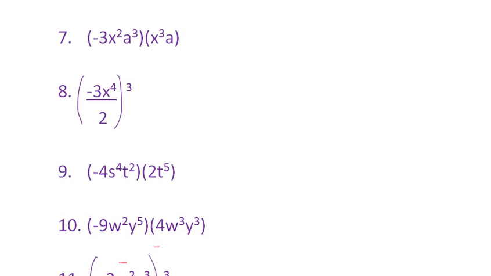Example 7. I have a couple of things multiplied. All this is multiplied, so any variables that are the same, I can add their exponents. The -3 does not have a number to multiply with over here, but if it did, you would just multiply the two numbers. We have an example in number 9 where we're going to do that. So here I just get the -3, and then I can add my exponents for the x's and get x to the 5th, and add my exponents for the a's, and this is an understood 1, so I get a to the 4th.